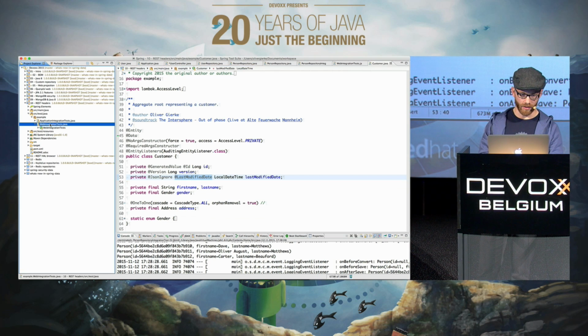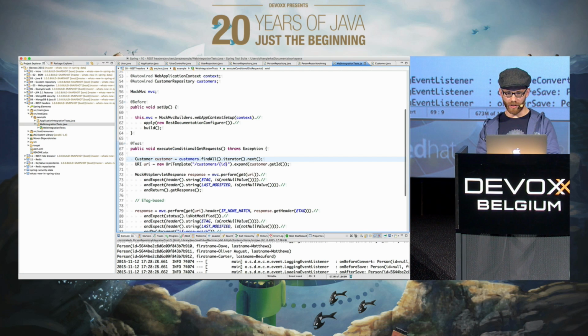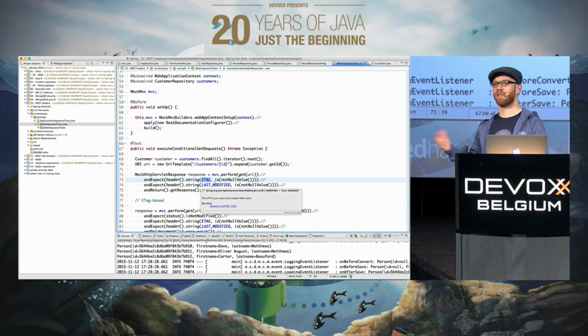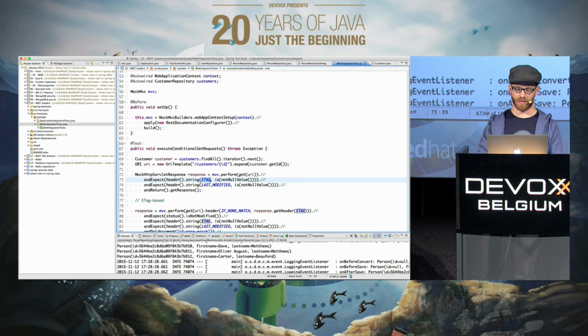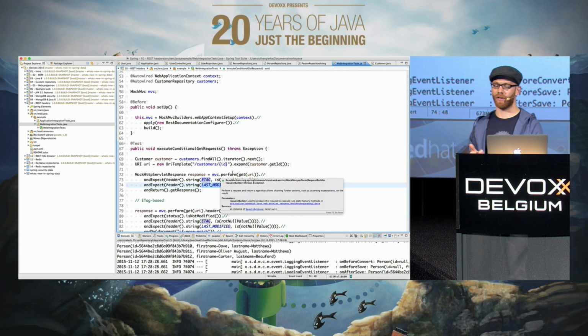And in the test, what I'm doing is I get the first customer, and I do a GET request on it, and then make sure an ETag is set, that's the version here, and the last modified header.